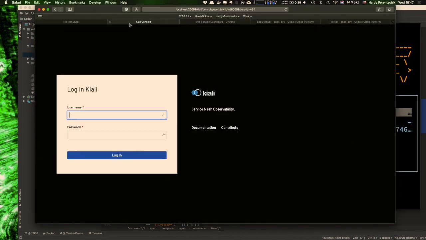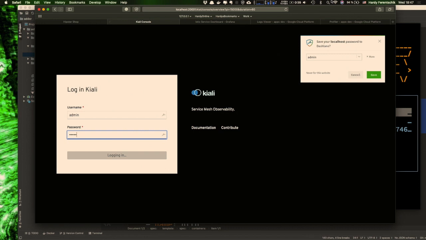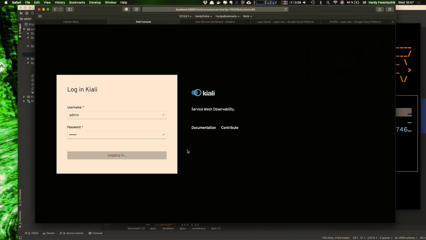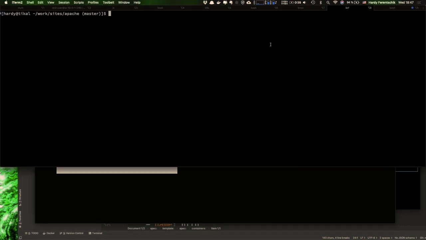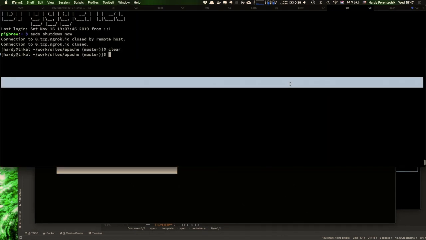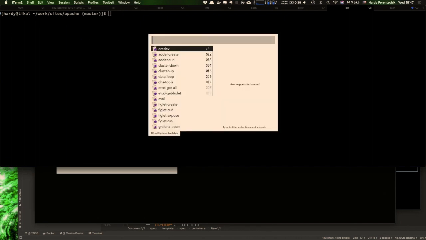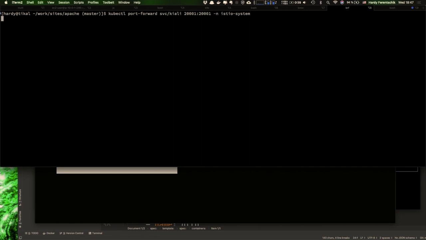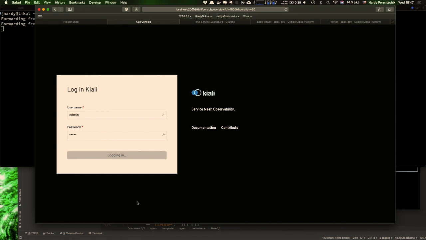So let's look. Istio nowadays comes with something called Kiali, which is a front end to Istio. Come on. Maybe the port forward died. So Kiali runs in the cluster.